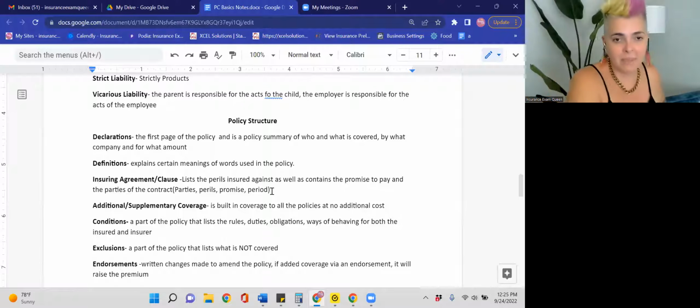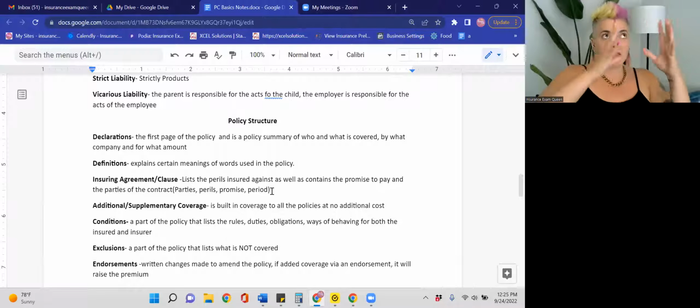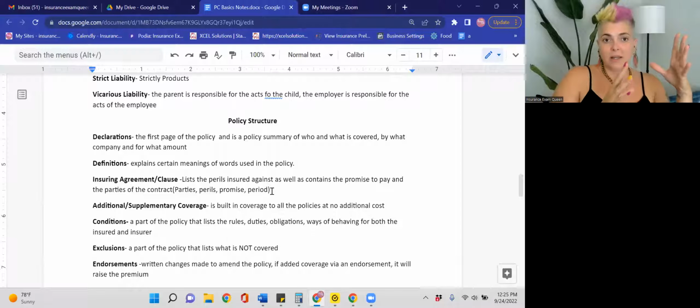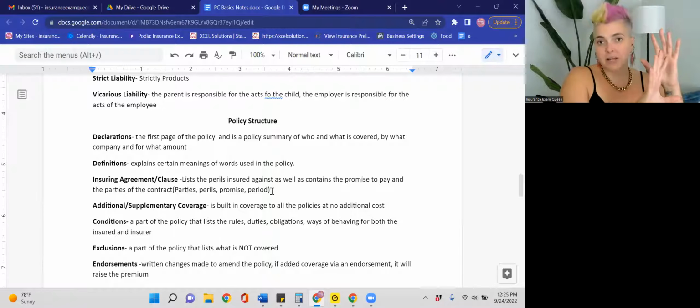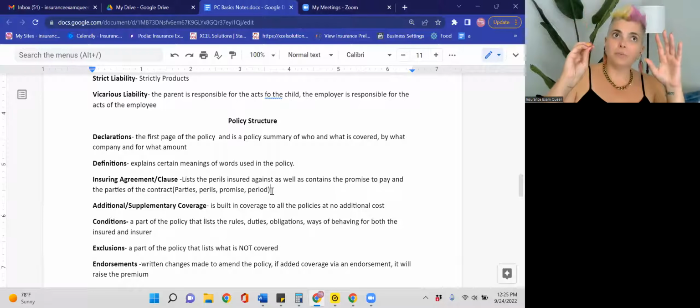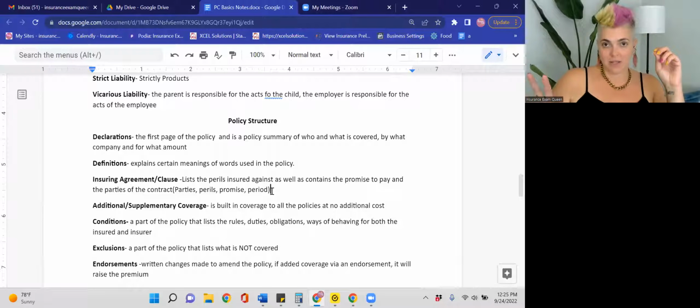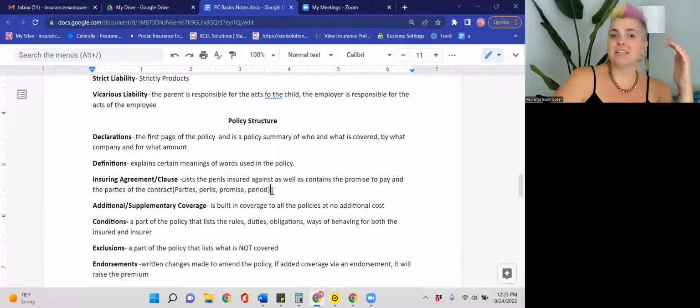So we're going to talk about this in a minute. But on a homeowner's policy, there are main coverages, which will go under the insuring agreement and the declaration page. And then there are what I like to call side dish coverages. On a homeowner's or a dwelling, and even an auto, and even a commercial, coverages are listed as A, B, C, D. They're alphabet. You know it's a main coverage if it's got an alphabet letter. If it's got an A, a B, a C, or a D, or an E, or an F, it is a main coverage. Any coverage that doesn't have an alphabet is additional or supplementary.